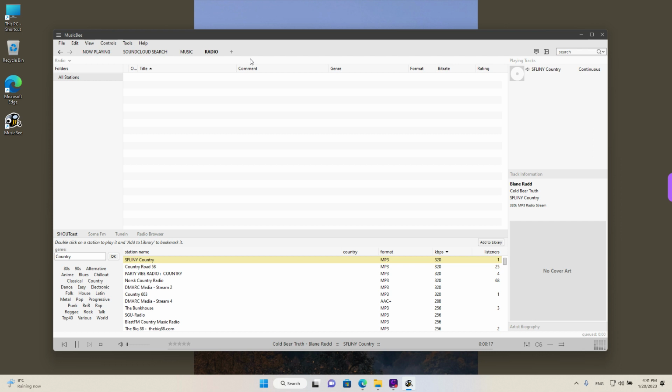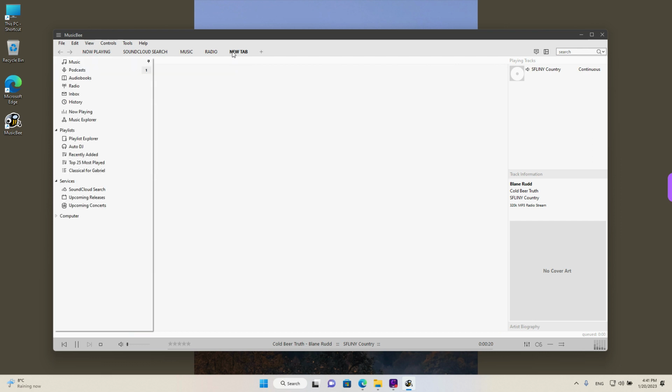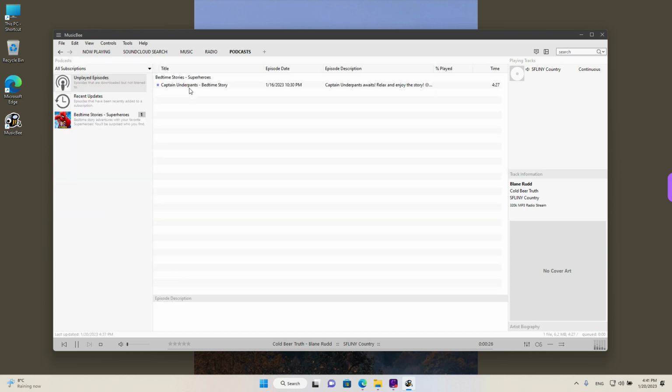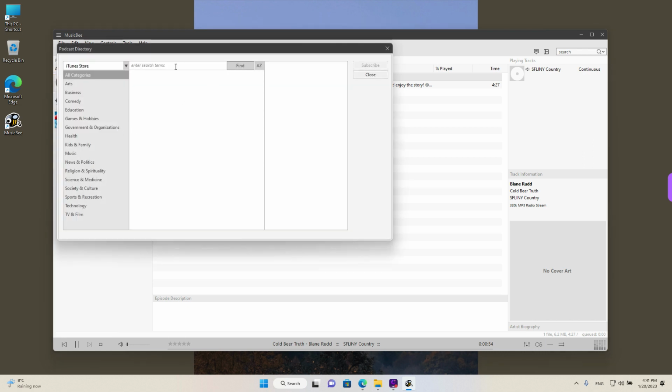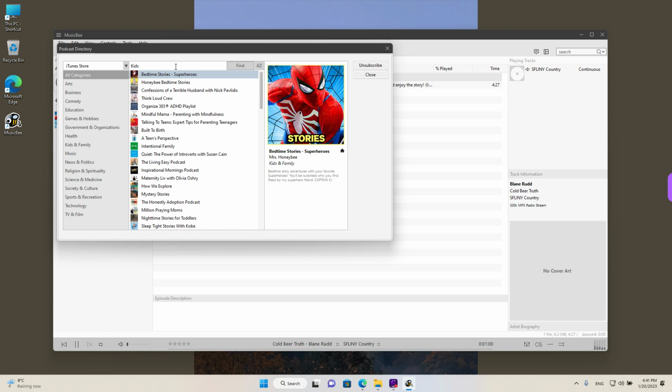It also offers podcasts. I'm gonna click the plus sign again and left click on podcasts over here at the left. We already added a podcast. To add a podcast, just look for the little podcasts button over here at the top left. If you don't see it, just right click and left click on show header menu if it's not showing. Left click on podcasts and then left click on podcast directory over here and just search for something, for example kids, and press enter.